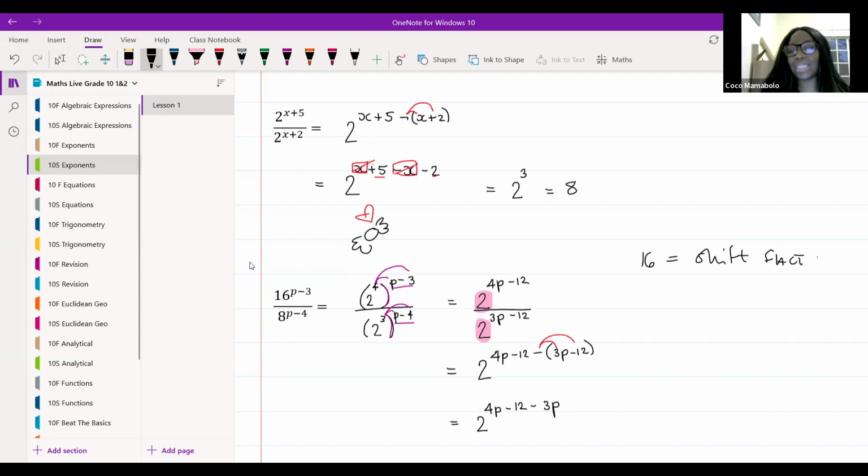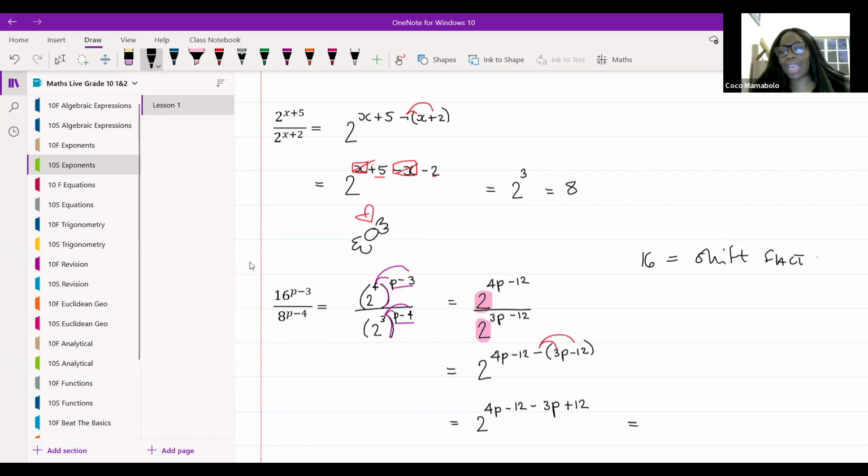Positive 12, that's it. So plus 12. Do you see why those brackets are very, very important? Because if we forget to put the brackets around there, the thing that should turn positive is going to stay negative and your answer is going to come out wrong. So we need to make sure that we keep that bracket in there and then distribute the negative before we do the other calculations. All right.